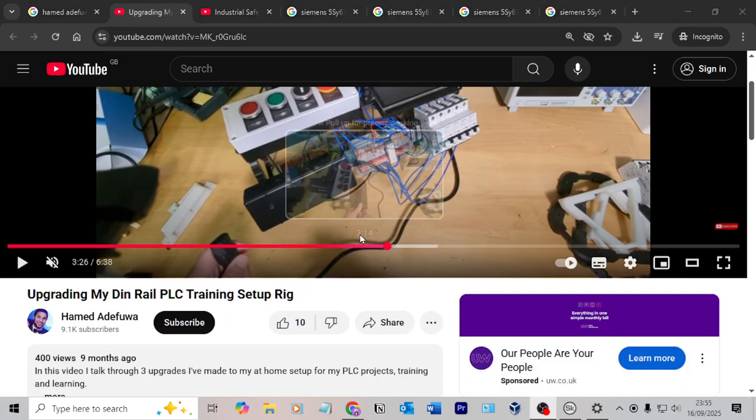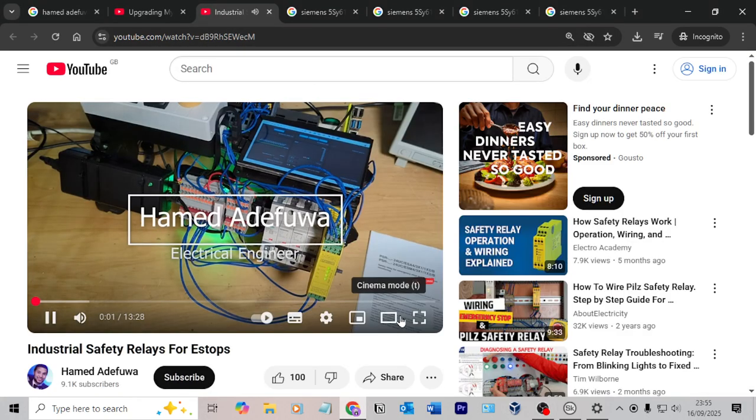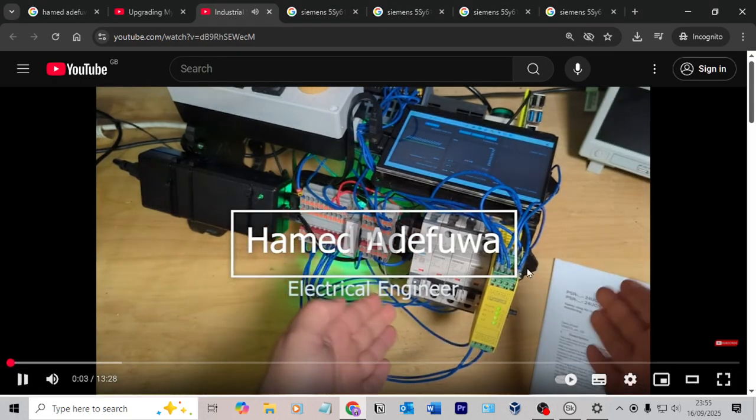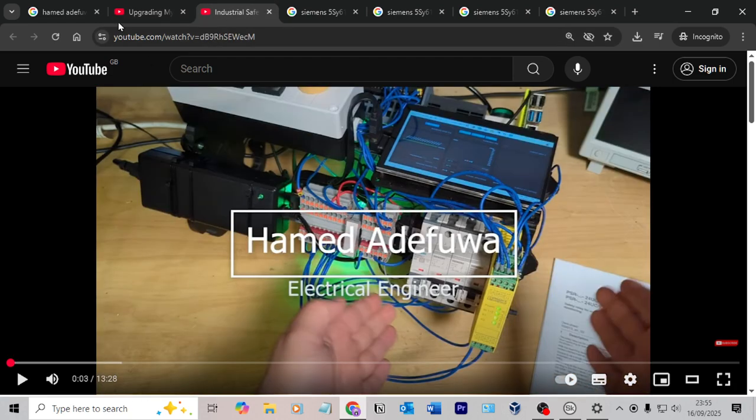Okay, so this is quite an old video from 9 months ago, this one that I'm looking at here. If I come over to this video instead, that's actually the circuit that I've got. It's a good thing I'm looking at it in real life, because I've removed an MCB to make space for a safety relay. So I've got a safety relay here. Drawing that up should be some fun, because safety relays are always quite intriguing.